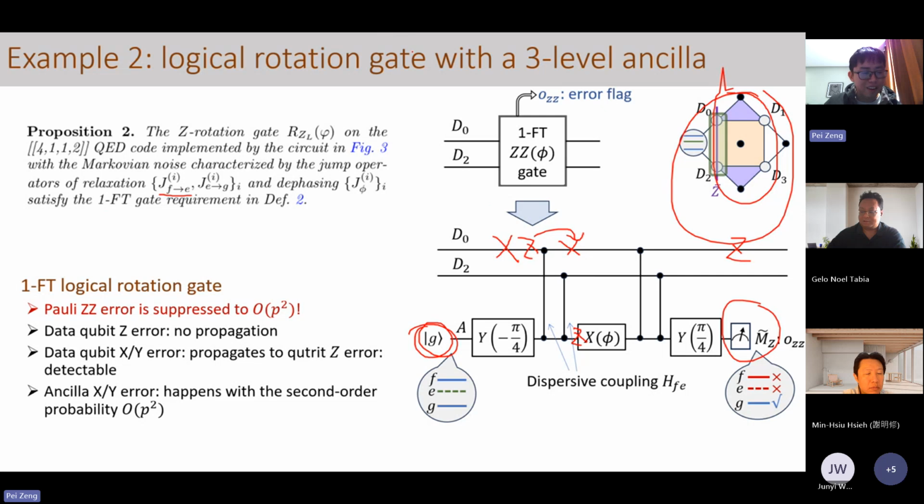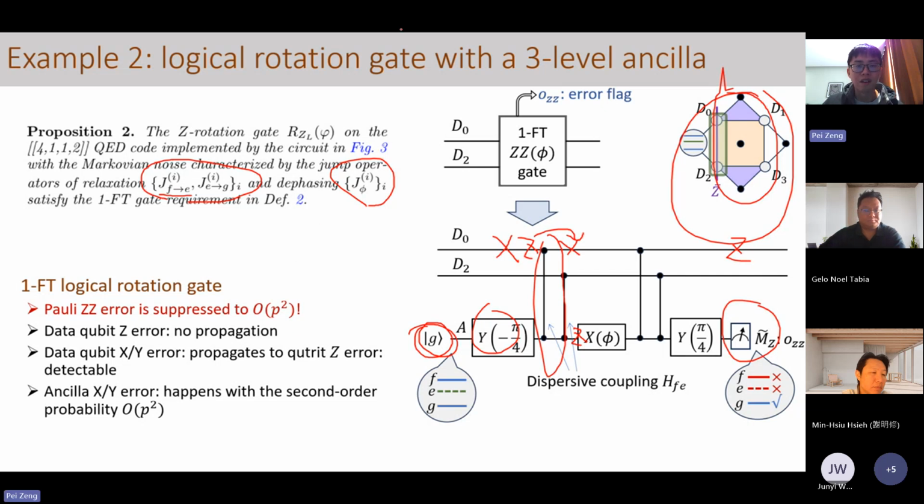Okay, I agree, this is not a very clear explanation, but the basic idea I want to show here is that you can consider the Hamiltonian procedure of these gates instead of the circuit itself. So in this case, by taking the concrete dissipative error in the experiment into account, this gives you more flexibility to design gates.